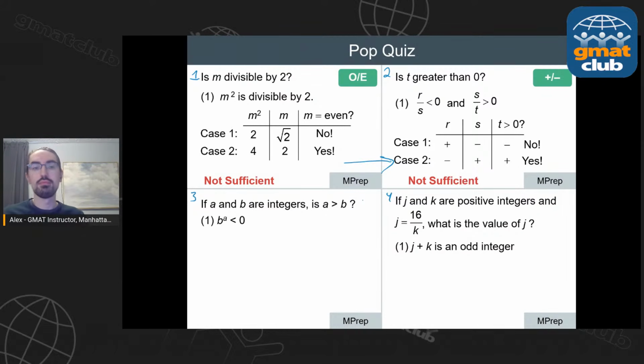Okay, on to 3. Spoiled this one a little bit. And this one we have an exponent. So you might think, oh, what does this mean? What do I know about exponents? We also have a less than 0. So definitely dealing with positives and negatives in some way. The odds and evens a little bit tougher to see here, but we'll see why we're actually dealing with odds and evens as well in this question. So let me know in the chat again, is this sufficient or no?